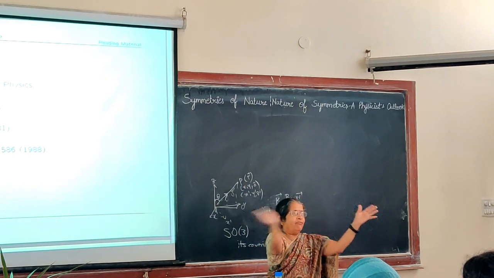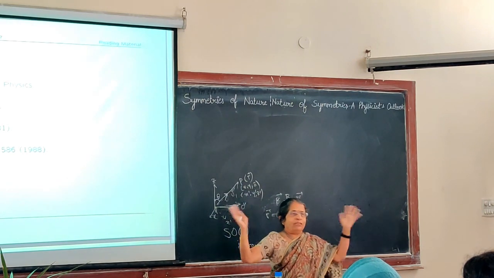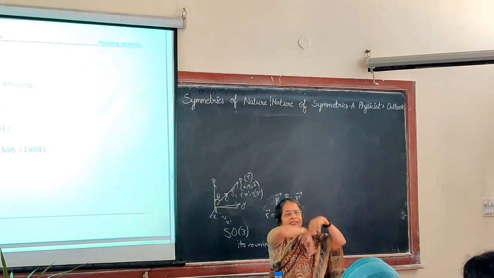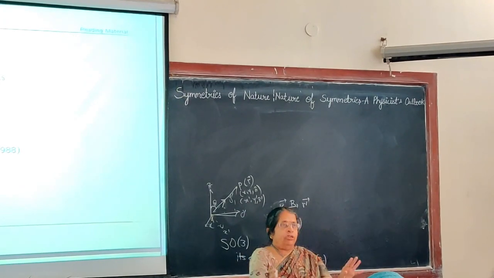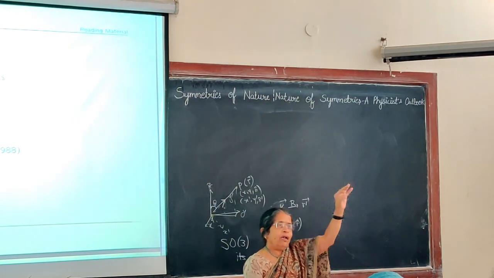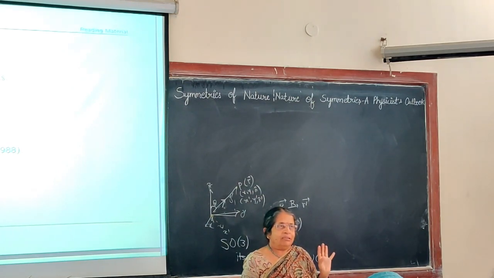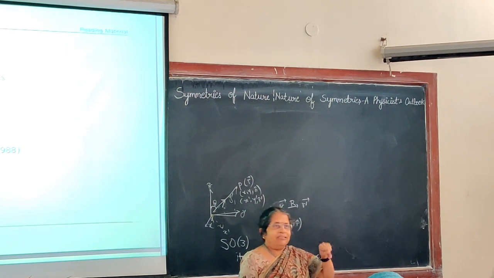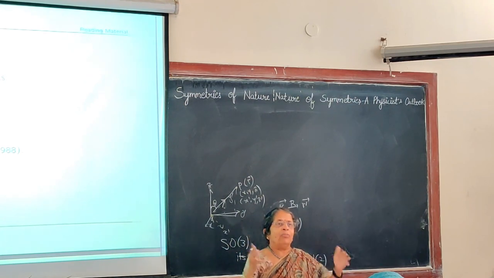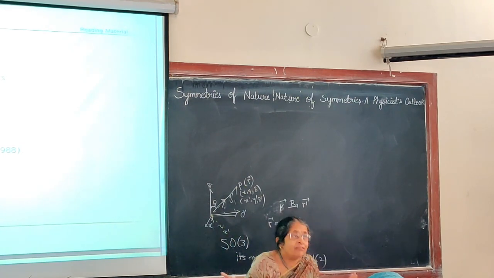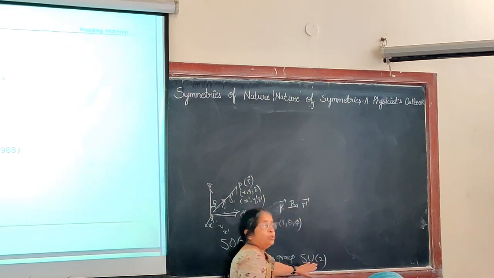That's very simple to define. I take a group of 2x2 matrices, not very difficult. Consider the set of all 2x2 matrices, out of which pick up only those which are unitary. You can figure out how to determine unitary matrices. So you can parameterize your matrix with 4 elements, A, B, C, D, 4 complex elements. Demand that it is unitary. You will get relationships between A, B, C, D. Then demand that its determinant is 1, and find the group of such matrices. That is called SU2.